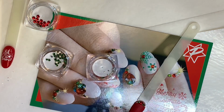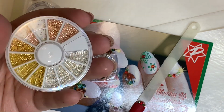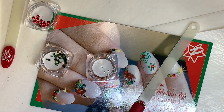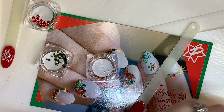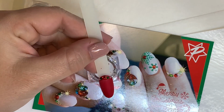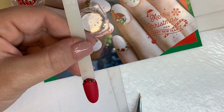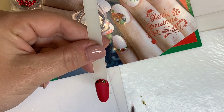And last, just to give it a more jeweled look, we're going to take some of the bullion beads. I will choose the color according to what my client's wearing. If she's got silver rings on, I use the silver. Or if she wears a lot of gold, I'm going to take the gold. So we're going to use the gold. And I'm going to go for the second to smallest size. The best way to work with these guys is I use the brush that I used to pick up the gem gel, and I am just going to go in there and grab a few. And kind of use my table towel. I'll just wipe these on here. And I'll just pick them up and lay them down with my brush.